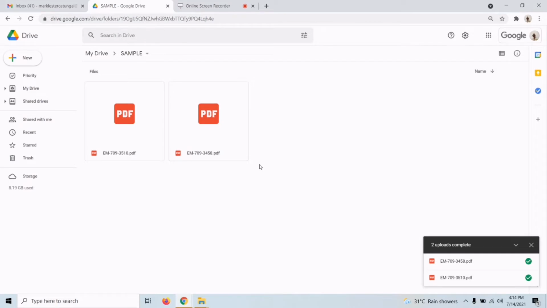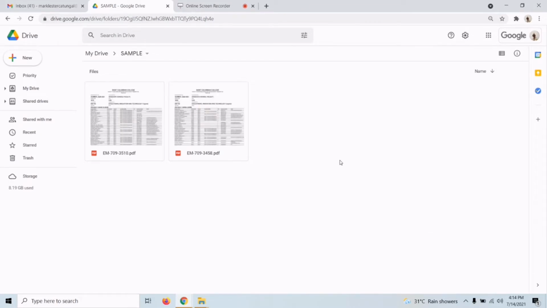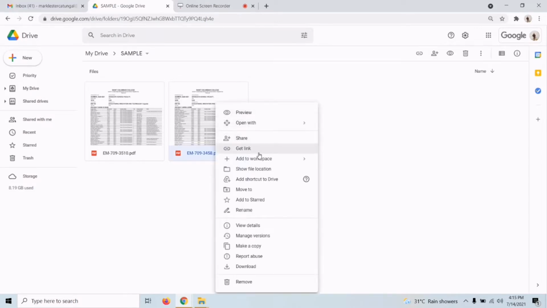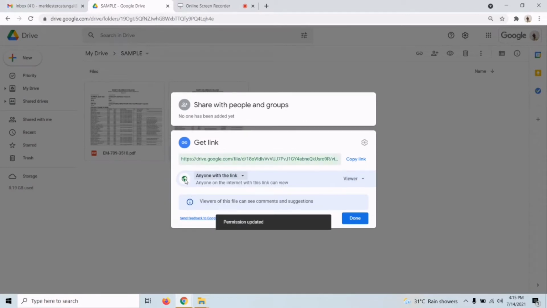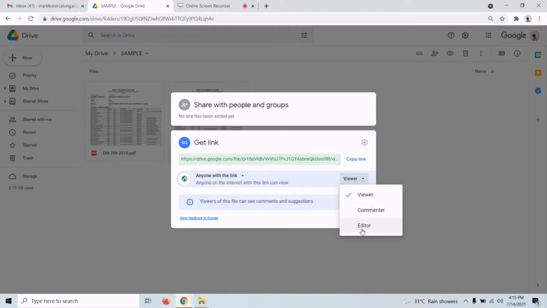So as noted, what we need to be careful about is to make sure that our files are in public setting in terms of sharing the files, because initially Google Drive will restrict other people unless you have added them personally. And so because it's initially restricted, it cannot be accessed initially. So what we can do is, for example, for this particular file, we can click this one and change it to this option, anyone with the link. And so right away, the icon will be changed into this particular symbol, an icon, which is familiar compared to Facebook platform because it also uses the same icon. And you can either allow them to view it, comment on the file, or be able to edit it. Basically, this option is enough.